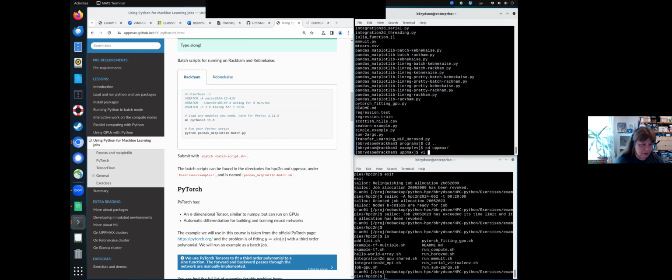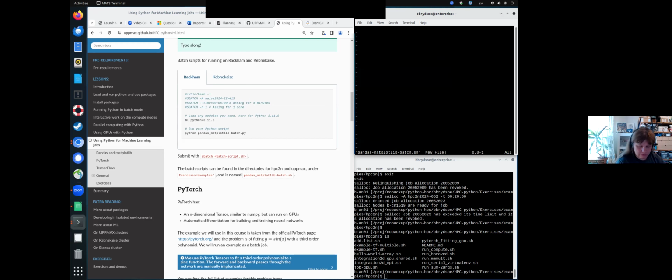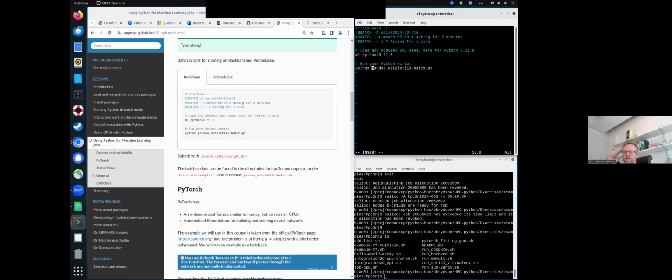In that case, I'm going to place this script here. Apparently, you can find it if you did the Git clone instead.